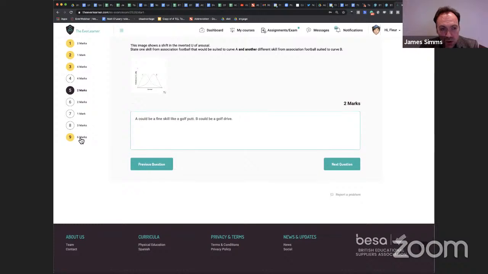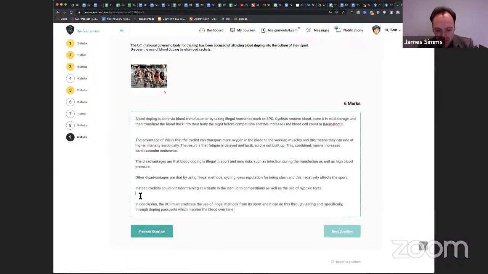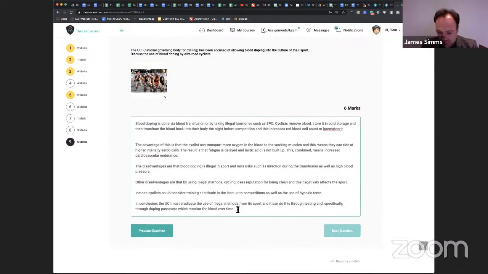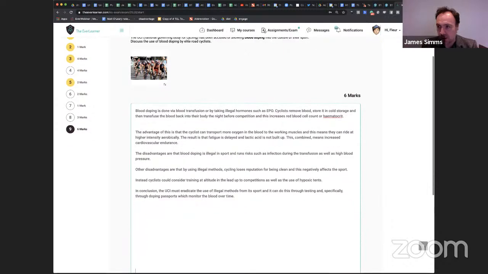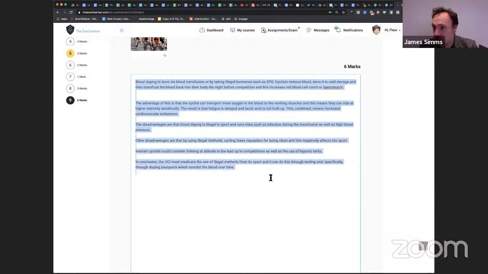You see this 6 marker I started? In fact, I'll show you because I've got an answer for this in my notes. Let me just copy this out. Let's just imagine that I've just written that whole answer in there, like that. Do you notice how this box just keeps getting bigger? The whole idea is that they can see their whole answer. We didn't want them typing in a letterbox slot, that skinny vision of it. We wanted it just to open.